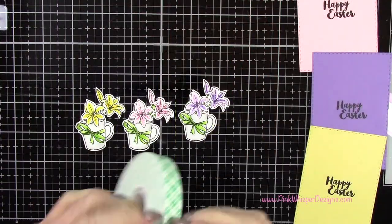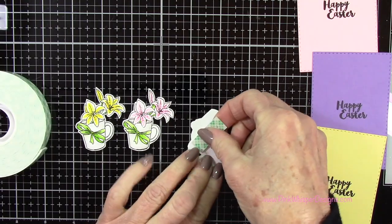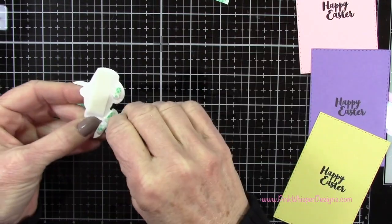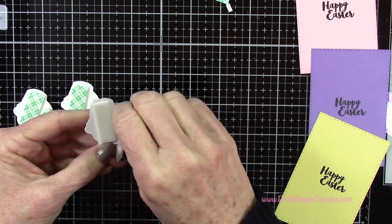So let's go ahead and pop these up. We're going to use some Scotch foam mounting tape here, and I want to use plenty of it because I want to make sure that they stay up nice and secure when they go through the mail. So I'm going to just remove the backing from that tape.